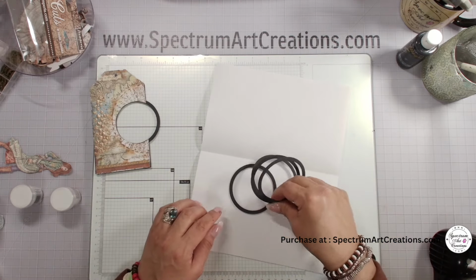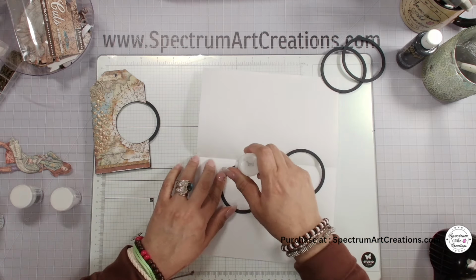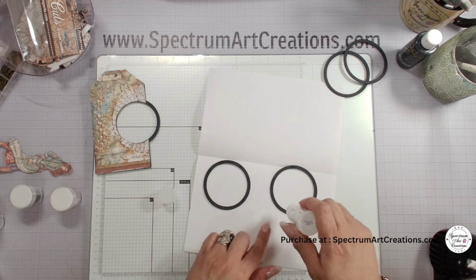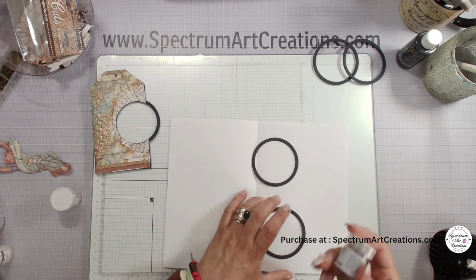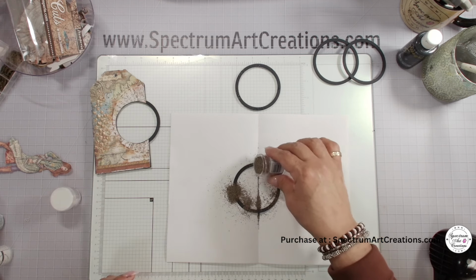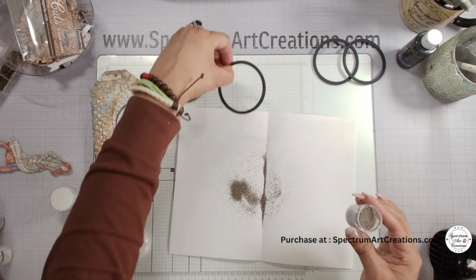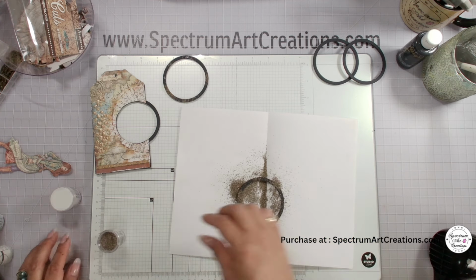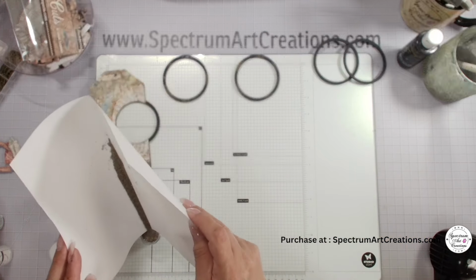All right, now we're going to bring in two, only two, because we only need one for the front and the top and the bottom. I'm just going to randomly, lightly, here and there, spot some of my embossing fluid from the dauber again. And I'm going to bring in, I believe, the platinum first. We're going to start with basically similar colors and just add a little bit here and there. We don't want full coverage. We want to create that rusted look, right? That industrial steampunk look where it's metal that has been worn down and banged up a bit. And then, of course, we're also going to bring in some additional colors and create some gorgeous patina and rust on this, just like we have on the main tag.